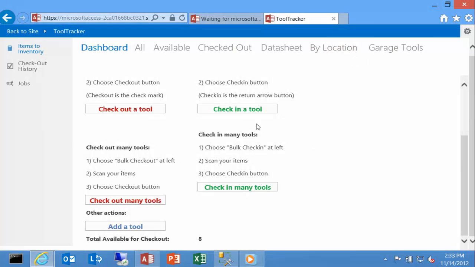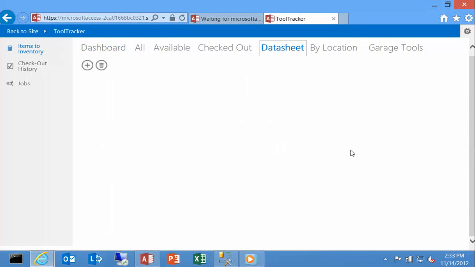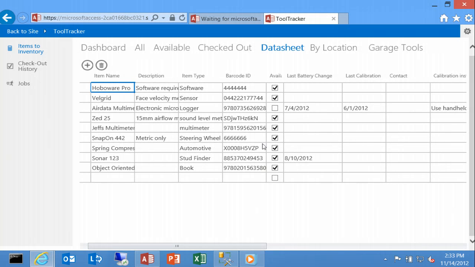Well, let me go ahead and check this back in. I've got this cool shortcut I use in the datasheet to do that. Whoa. Not there. Don't check it in there. What do you mean not there? Well, you're supposed to go to the checked out tools list and click a button, and it opens a pop-up, and then you check it back in. But I'm a user. I'm going to do whatever I want to do with this app, especially when it looks like text like that. I'm much more comfortable with that. No. Don't. Let me show you how it's done. Look.